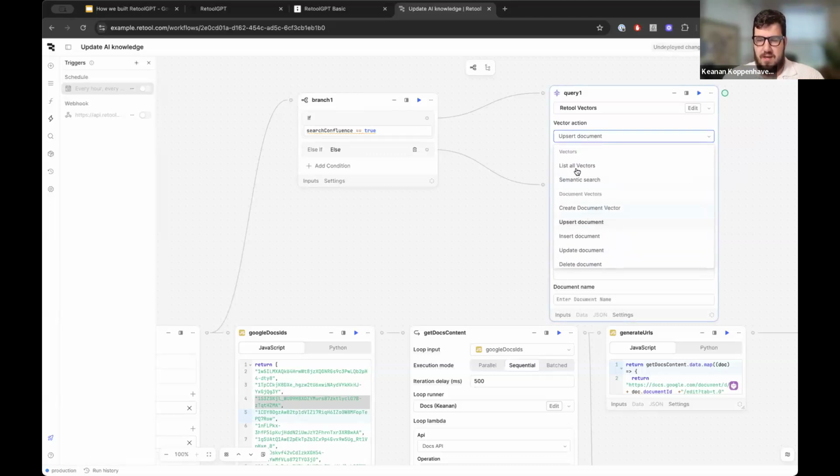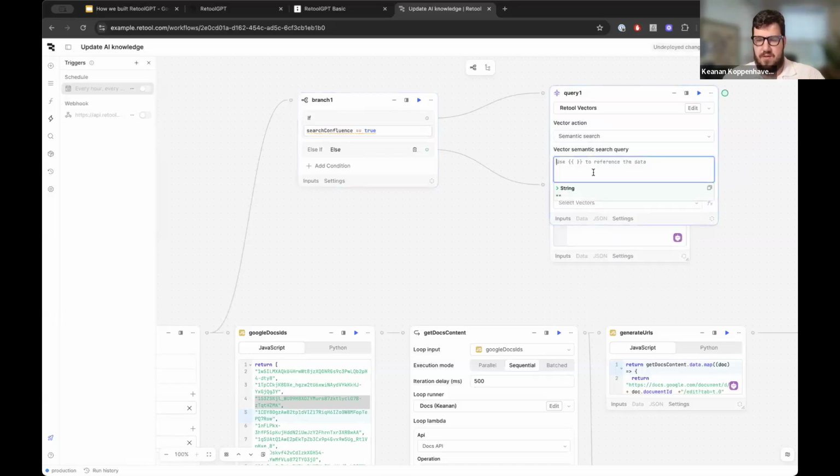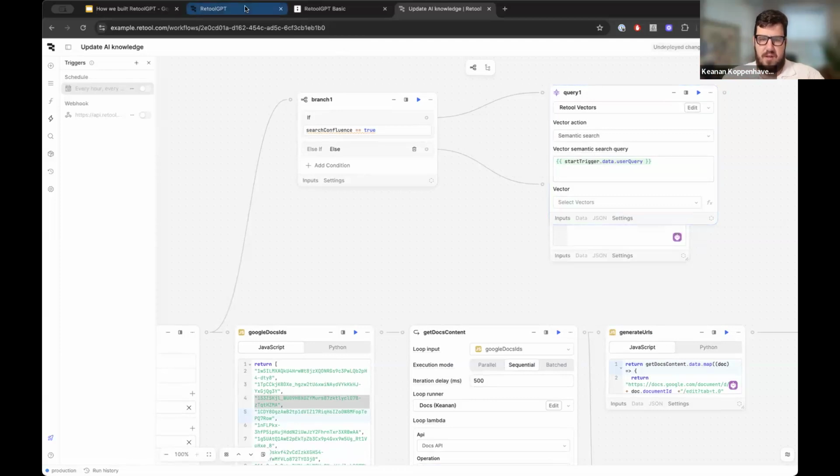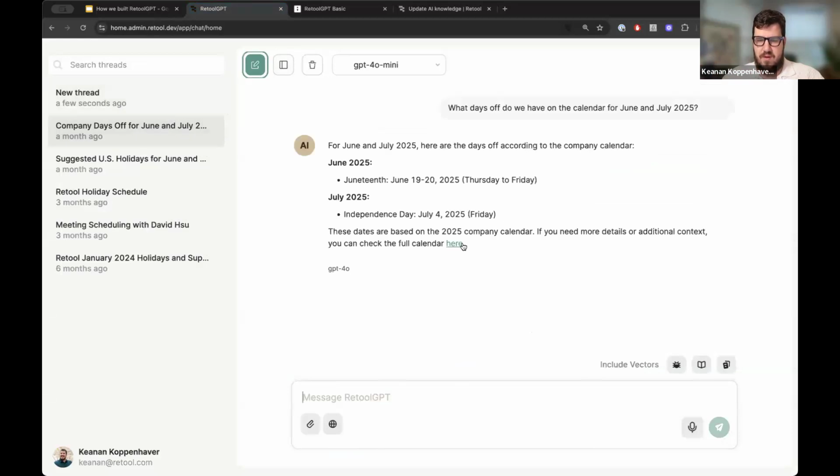But basically what we're doing in our example here is if the user decides to search Confluence, we're running a semantic search on the vector. We'd be able to pass the start, whatever data was passed in, the user's query. And it would basically then, from the vector that we've selected, be able to pull us the most relevant documents. So we could then stitch those documents together on the back end, and use those to provide the response that the user was looking for. Again, like we saw earlier, this response was linked to our Confluence, right?